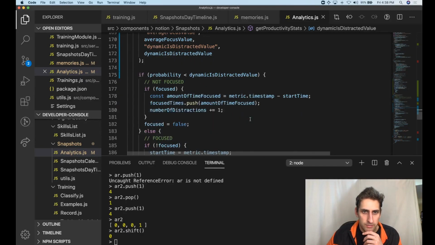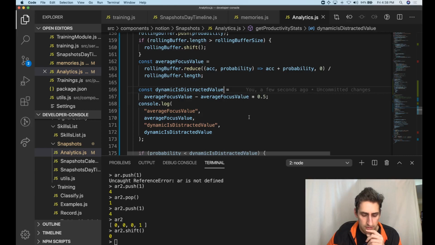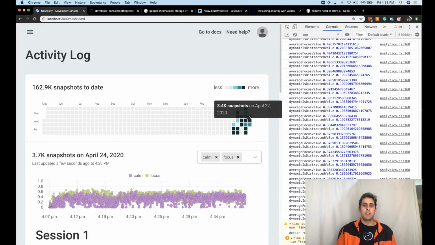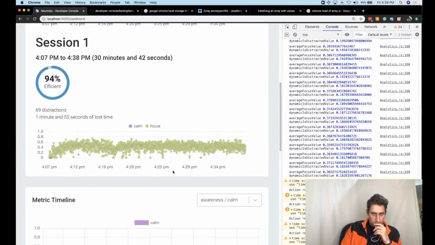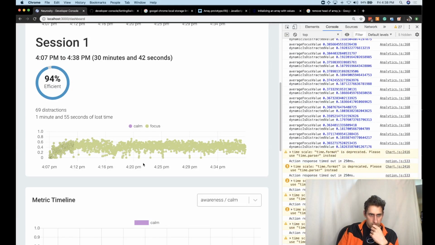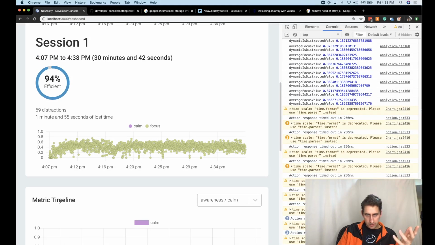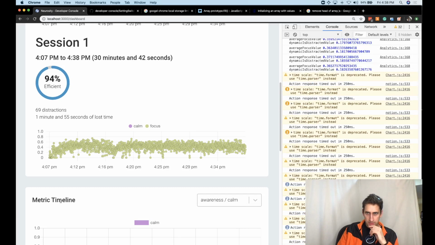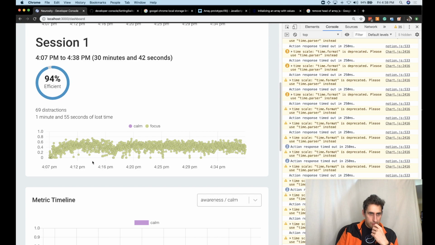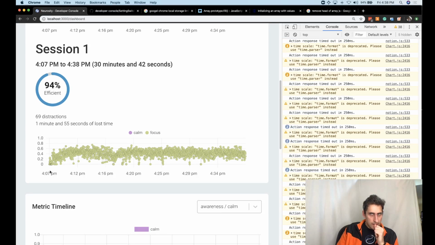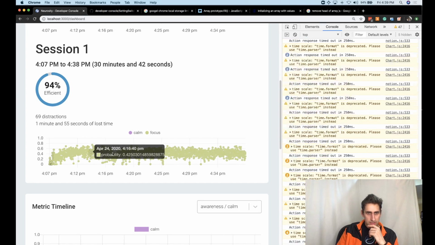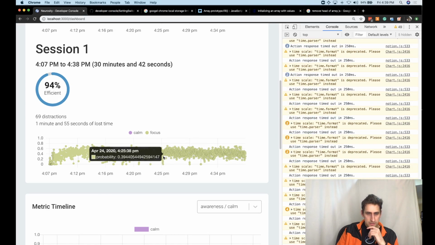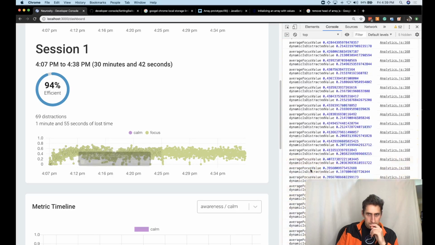Okay, I don't need to rerun that, but let's just for a second say, what that's doing is creating a moving threshold that it will consider if things are distracted. So for this current session, we're actually getting some decent data. I agree, I'm pretty focused. So this is for today. We have our gamma start to rise. It always does this. It rises and then I get into it. Let's see.